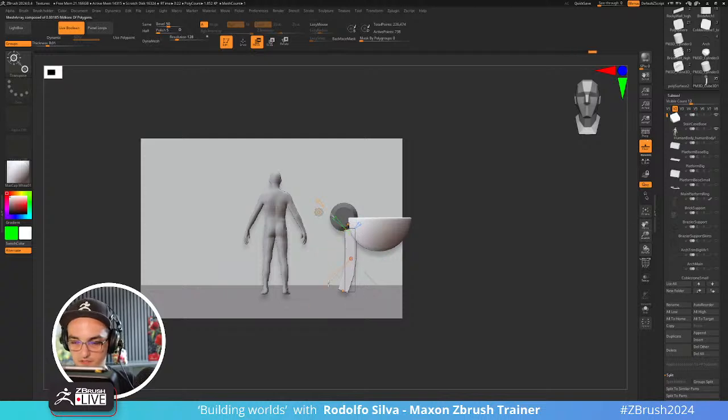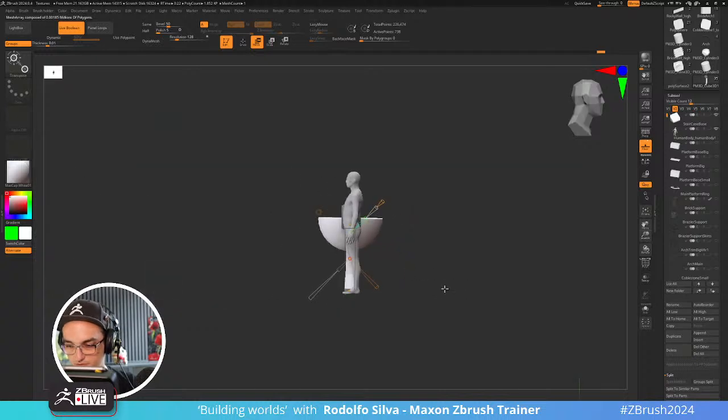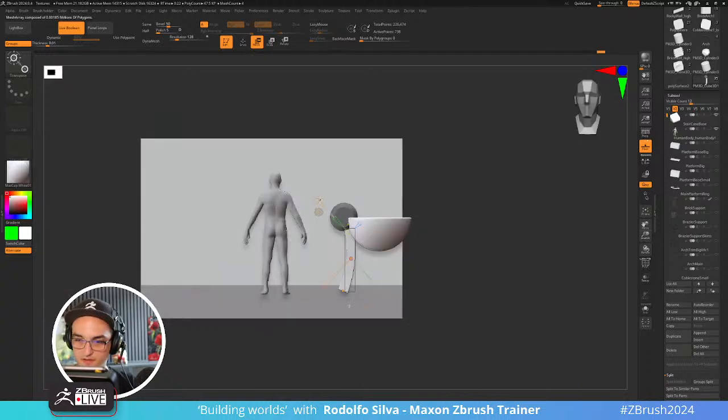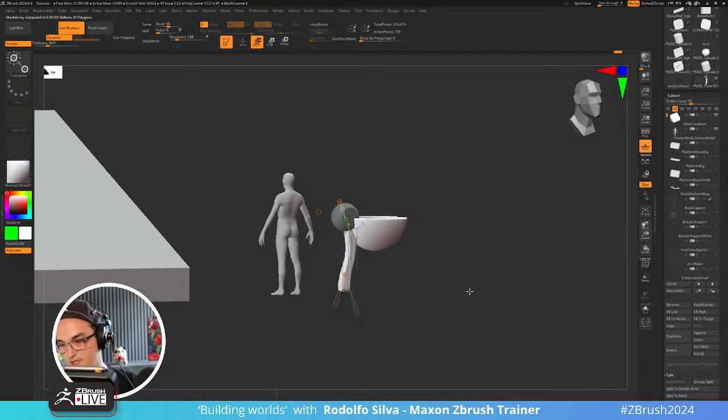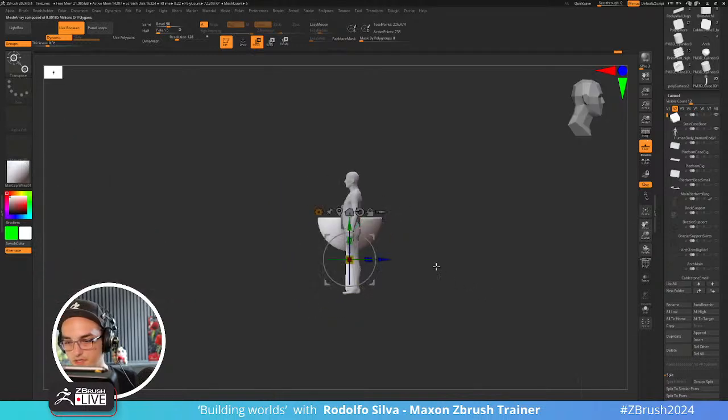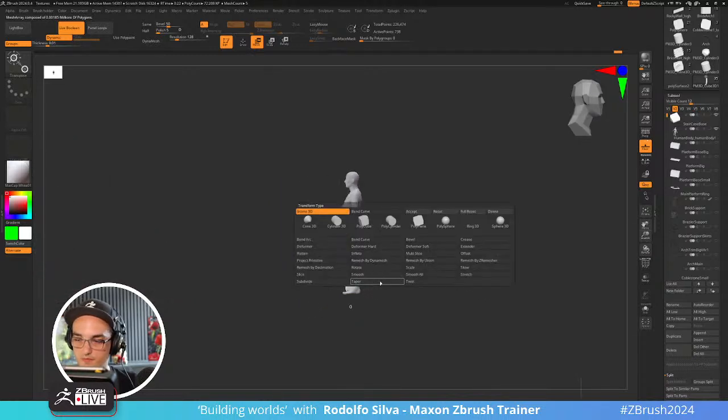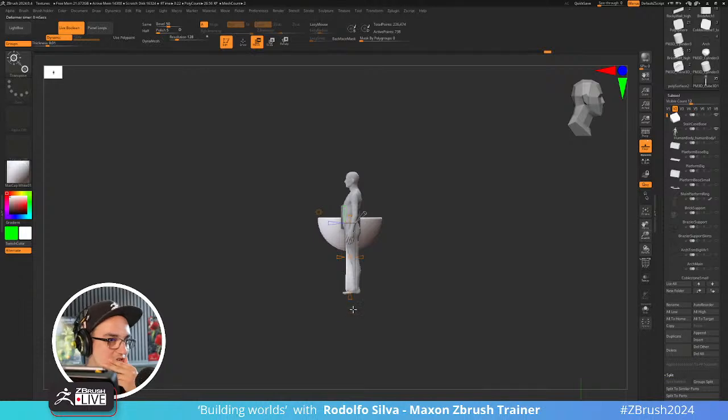So it'd be something like this. We can twist it. We don't want to twist it. It'd be something like that. And then add another point. It'd be something like this. I want to try dynamic subdivision. And then obviously we can go and play around with more deformers.